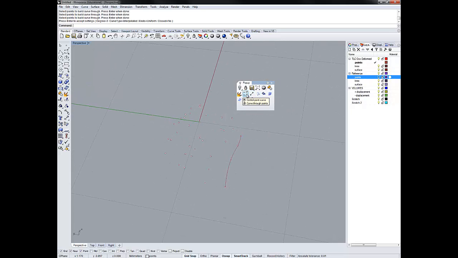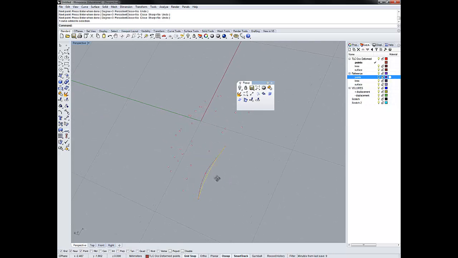Let's do this again, but let's instead use a control point curve. A control point curve has weights that can be modified by you. When I left click, left click, left click, and left click, and then press enter to finish, you'll see that this control point curve does not follow immediately through these points. For our data, this is wrong because these metal markers that now are visualized as points correspond to the exact surface of the diaphragm. So we're going to delete that. That's a visual explanation of why you actually want to use curve through points, which is the right click of this function.